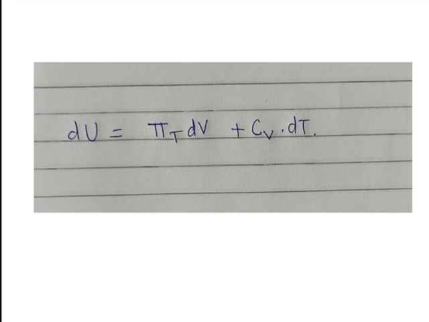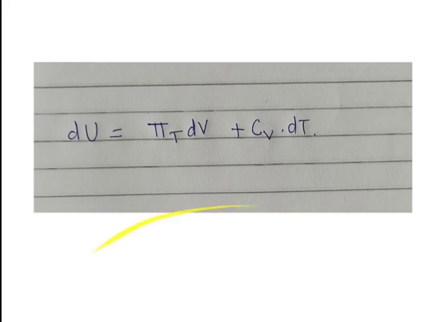And when there are no interactions between the molecules, the internal energy is independent of the molecule separation and hence independent of the volume of the sample. And therefore for a perfect gas, we can write the change in internal pressure is equal to 0, that is pi t is equal to 0. And the statement pi t is equal to 0 can be taken to be the definition of a perfect gas.